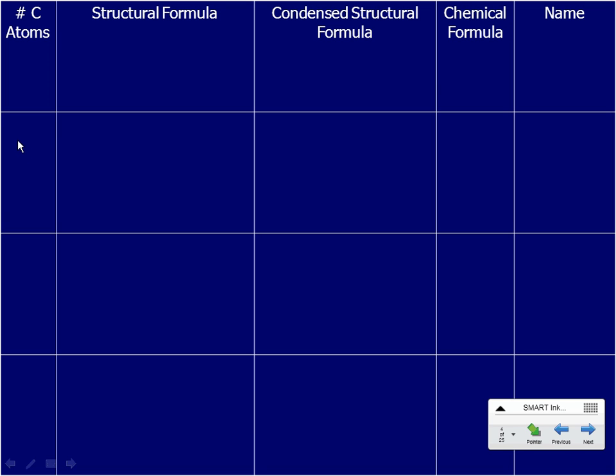All right. Number of carbons. Well, you can't have a double bond if you only have one carbon. So there is no such thing as methene, because you have to have two carbons to have the double bond between. So we actually start with two carbon atoms. Structural formula, C double bond C, with H, H, H, H. And condensed structural formula, CH2 double bond CH2. So we squeeze it together there, okay? Its overall chemical formula, C2H4.